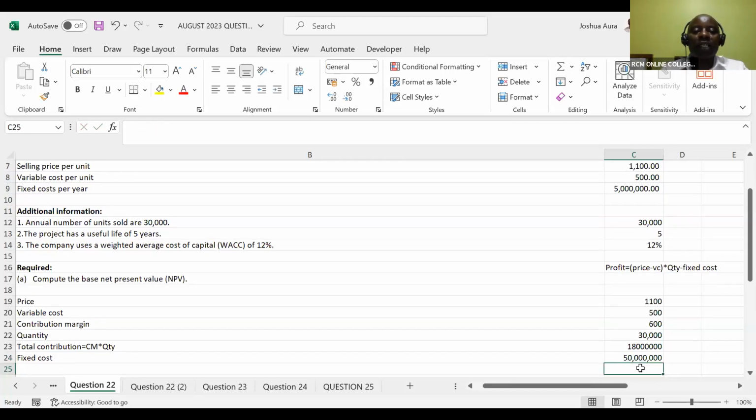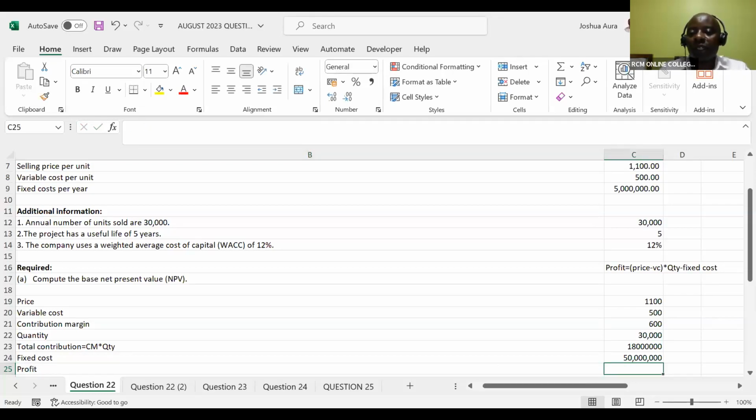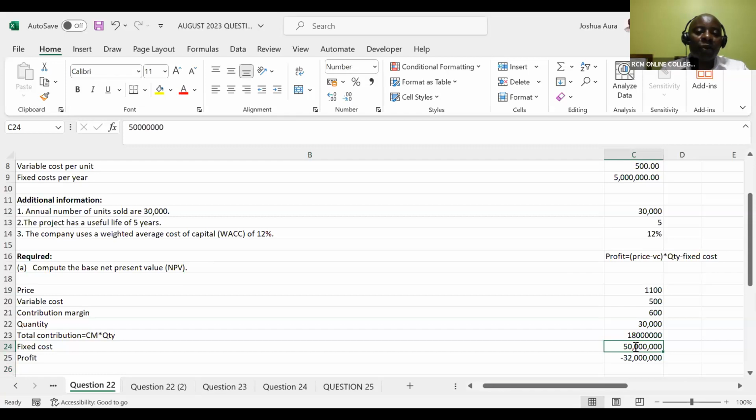So once you have that, you should be able to tell us the last thing there, which is profit. Profit equals, you pick in this case this total contribution. You subtract, ladies and gentlemen, no, this is wrong. You subtract in this case that fixed cost. And of course, I've seen the fixed cost is wrong. There's no problem. I'll come back here and delete 10. I'll make this cell live and then delete 10 like that. I'll be able to get my profit of 13 million.